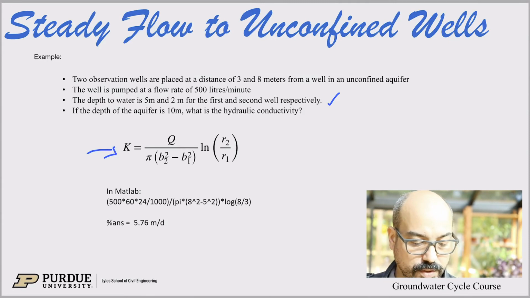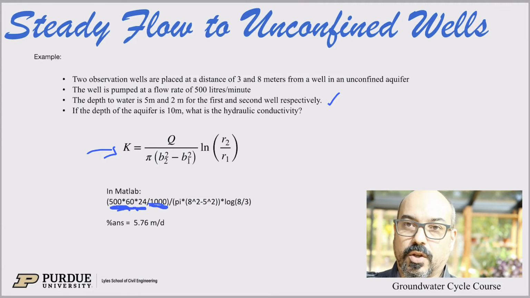And again, you can just use this equation that we just derived in the previous slides, replace everything by their values. So here Q equals 500 liters per minute. So now I convert that to seconds, and then to hours, and then to days. So this is 500 liters per minute, times 60 minutes per hour times 24 hours per day. So now we have liters per day divided by 1,000, which is now in cubic meters per day, which is typically what you want.